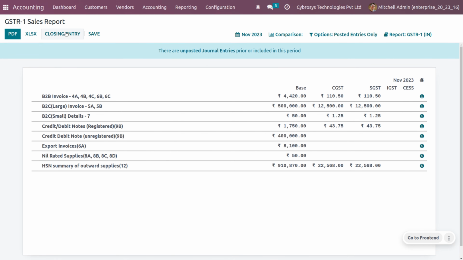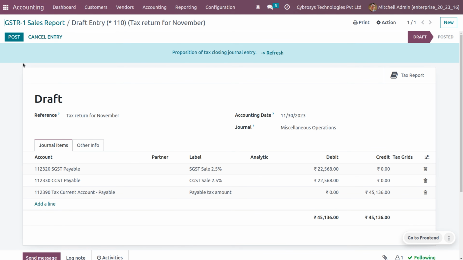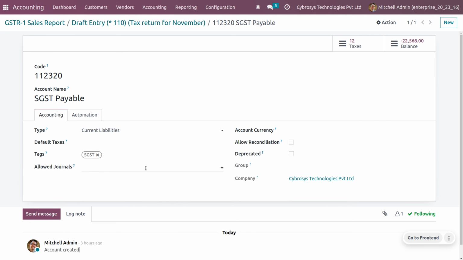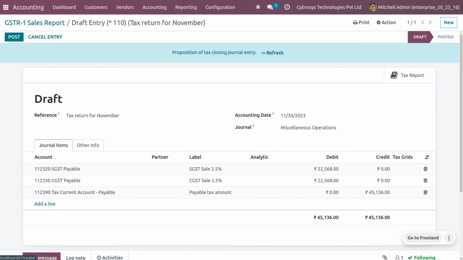In order to close the report, you can just go to the closing entry, and here you can find all the reports, and that shows the journal items. Here you can find the accounts that are affected, which are payable, CGST payable, and the tax current account payable. When you get into the internal link of each account, you would be able to find that it's a current liability, and you can find all other details like the debit and credit happening in the account.